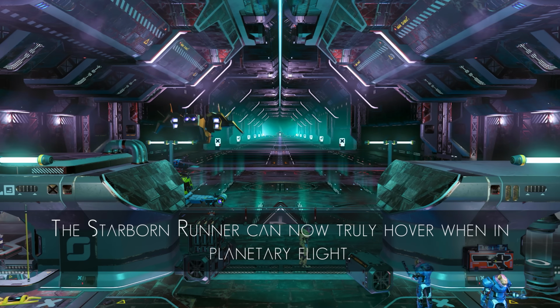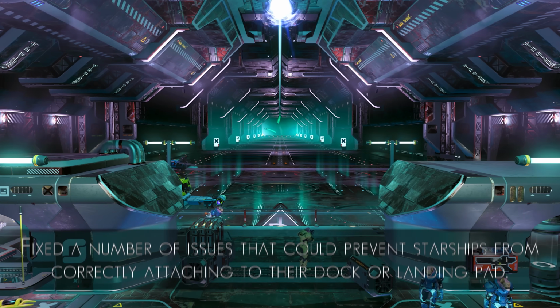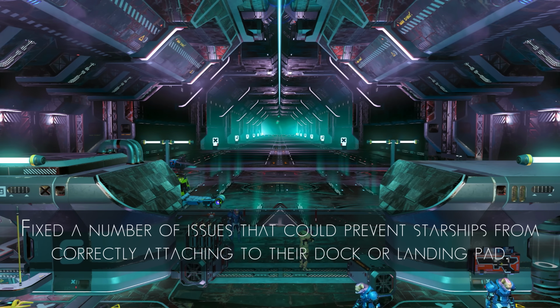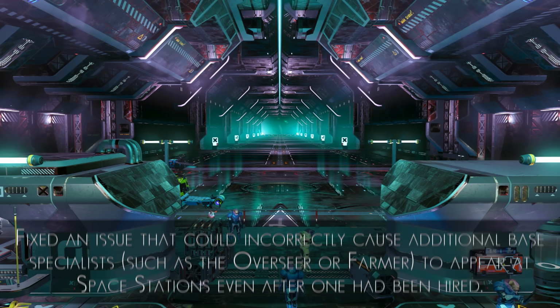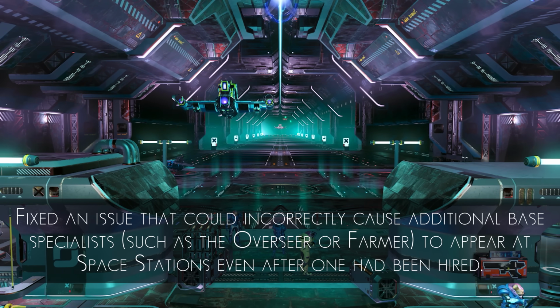The Starborn Runner now properly hovers in place within planetary atmospheres. Issues regarding ship placement on docks and landing pads have been fixed, and you should no longer find overseers and farmers etc. in space stations after you've hired them.